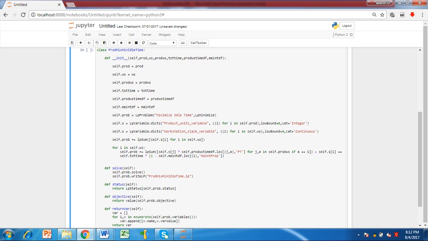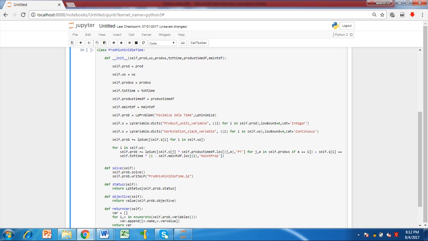The problem is a case of a mixed integer problem with integer variables self.x for product produced and continuous variables self.s for idle time in 3 workstations. After declaring the variables, the objective function is defined. The objective function is prepared by summing up idle time on all workstations, self.s. The constraint is defined for each workstation such that idle time self.s added with the summation of processing time of all products on the workstation is equal to the total available time in a shift.